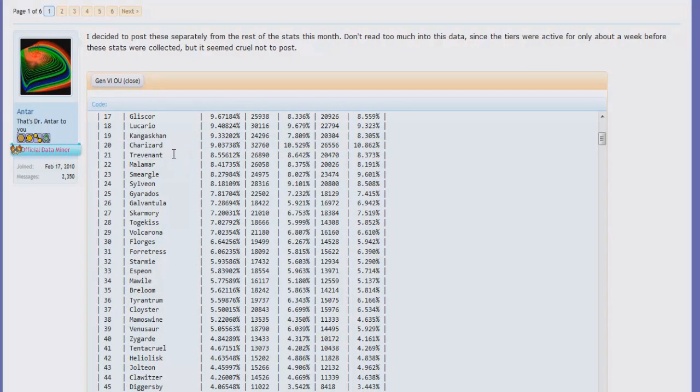And then we got Trevenant, a really interesting Pokemon. I really like the set with the Substitute, Leech Seed, and Curse, with the Harvest ability and Citrus Berry, because it's just something unique that no other Pokemon is able to pull off. And this Pokemon, Trevenant, can do it. It also has the Natural Cure ability, which is also a great ability as well.